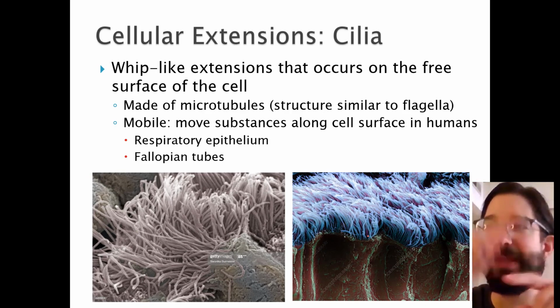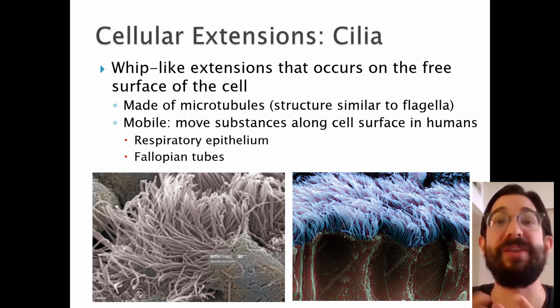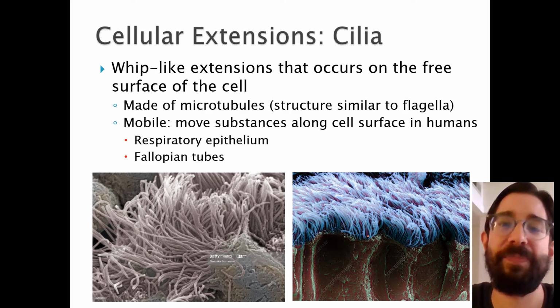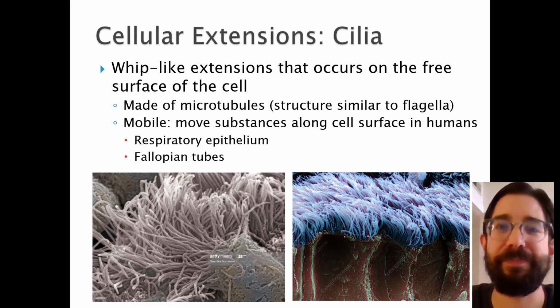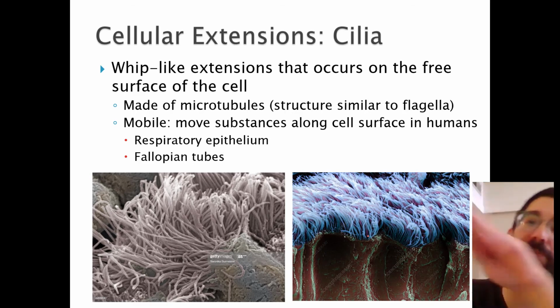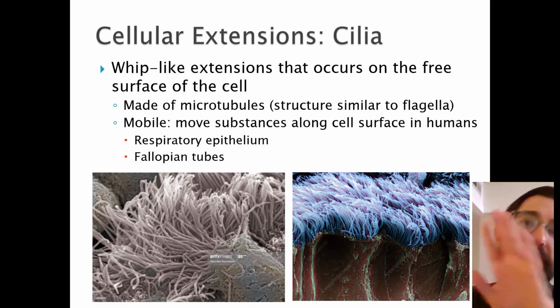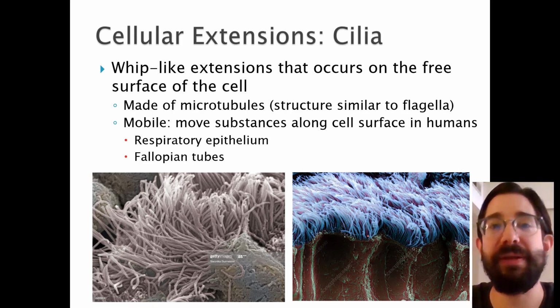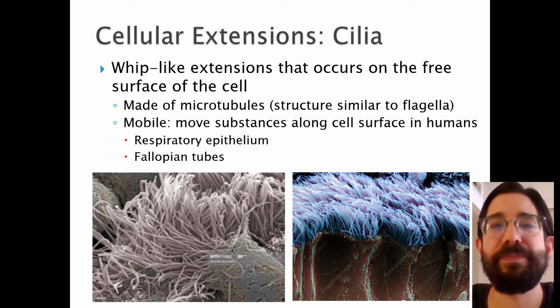They're not cilia that let your cells swim around in your body. They're moving some substance over the surface of the cell. Another example would be in the fallopian tubes. If you want the egg to travel down the fallopian tube towards the uterus, you need to make a current to push it in the right direction. And cilia do that, moving a fluid that carries the egg down towards the sperm.